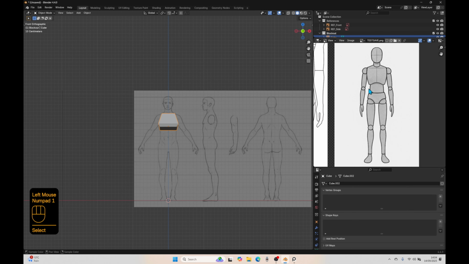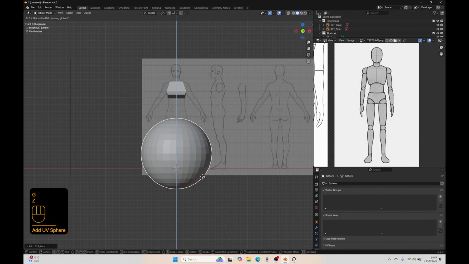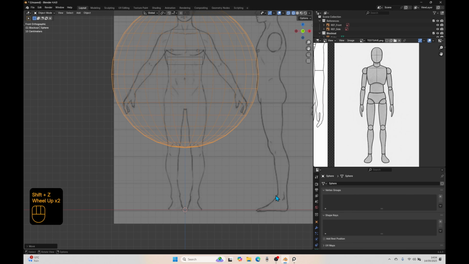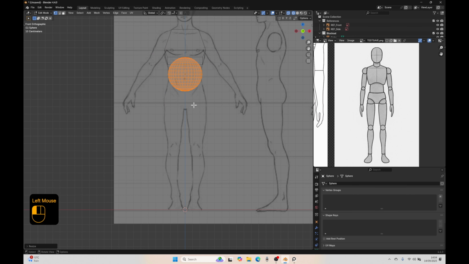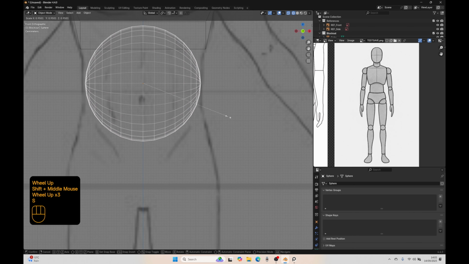Let's move on to this abdomen area. So this is just going to be a simple sphere, and we're going to use a UV sphere. So let's just bring that in, bring it up, go into wireframe, just by Shift and Z, into edit mode, everything's selected using A if it's not already, and scale. Scale, scale, scale, scale, scale. Now I'm going to rotate it 90 degrees, and just scale that in a little bit more.